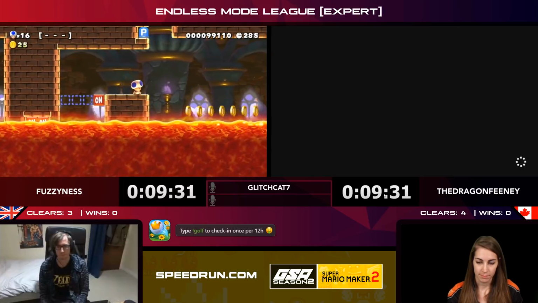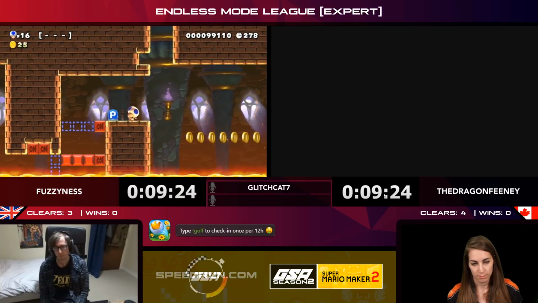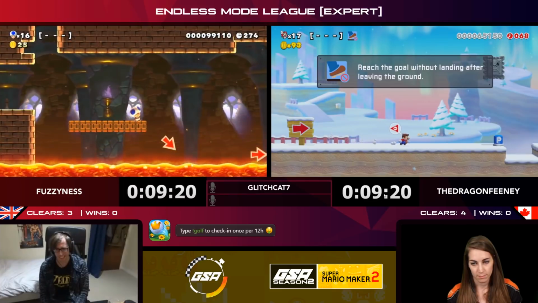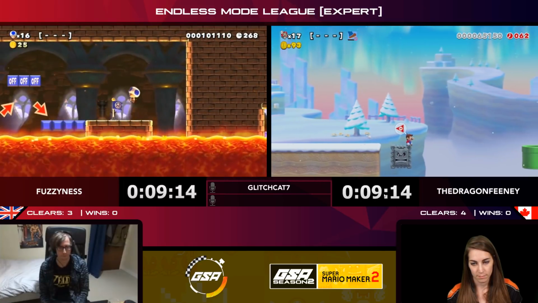Now, Fuzziness is in a dangerous spot here. Rising lava is instant kill and often demands a little bit more precision than your average level. Also, no power-up can save you from it. So he's going to have to be really careful here as he navigates through. That checkpoint is some good security, though.